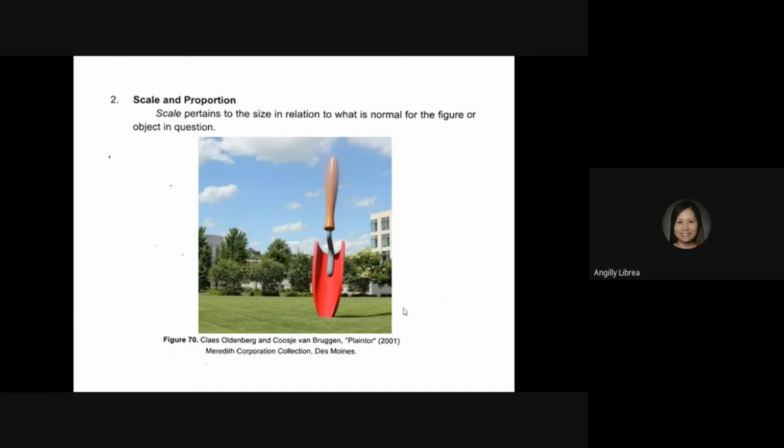If you have gone there, you could see it. Proportion, on the other hand, is the size of the components or of objects in relation to another when taken as a composition or a unit. This can also refer to values such as amounts or number of elements or objects in the composition.